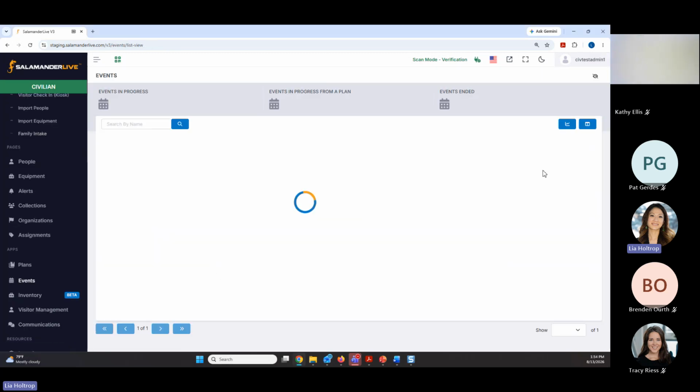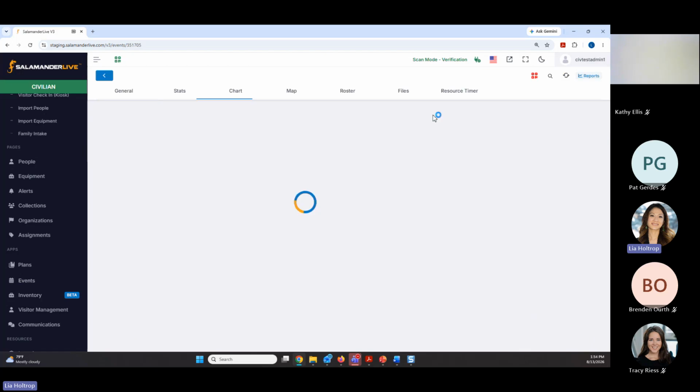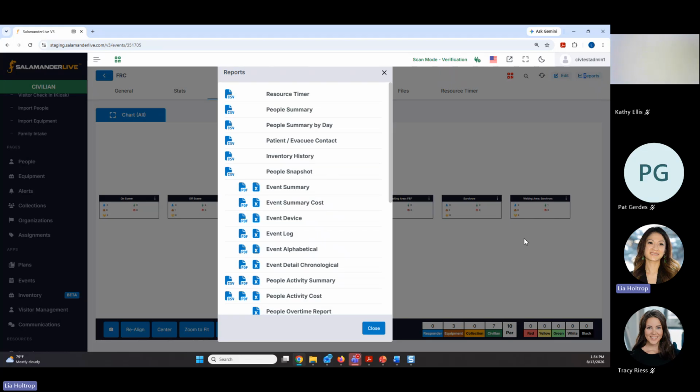So all reports are still available in here on the report side of things. You'll see all that data within this area here. And then as individuals are being moved in and out of the shelter, if they are moved out of the shelter or that center, just make sure that you are having everybody move off scene and then ending the event and closing it out.